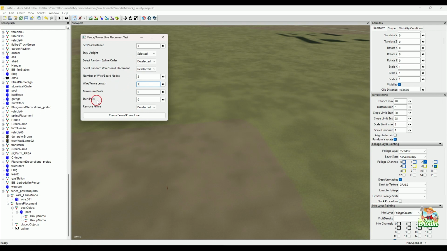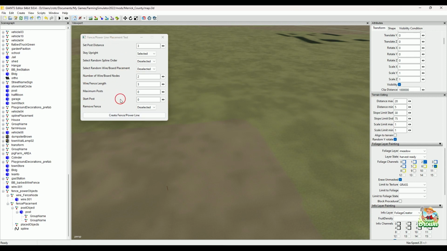All right. So for maximum post and start post, that is going to be if you're going to be breaking up the script, if you're going to be running it in small chunks. So say if you have 100 posts total that you want to do, you want to do 50 of them one way, 50 of them another way. That's how you're going to do this. So your start post would be 1, and your maximum post would be 50 because you're only going to run the first 50 out of 100. And then when you run it the second time, you would start at 51 and your maximum post would be maybe 100, I think, or somewhere around there. I've got to play with that one a little bit and see if it differs any from the original script. I can't imagine that it would, but that's definitely what that's for. That's for breaking up your script if you're going to run it in chunks.